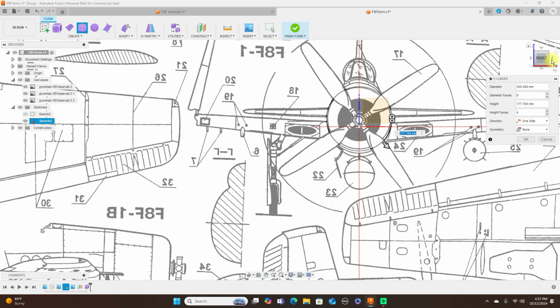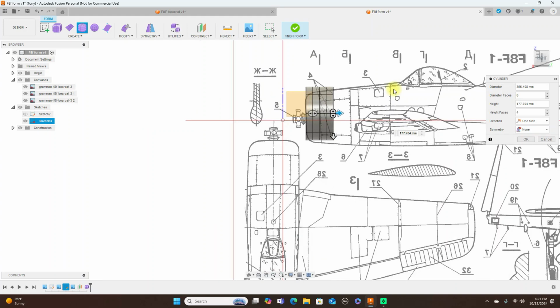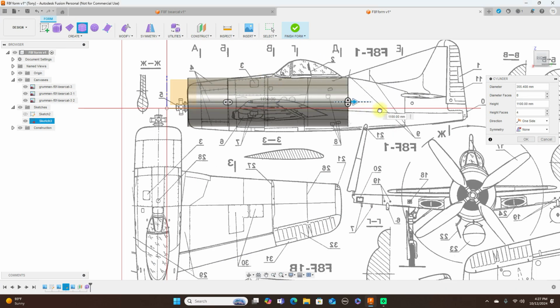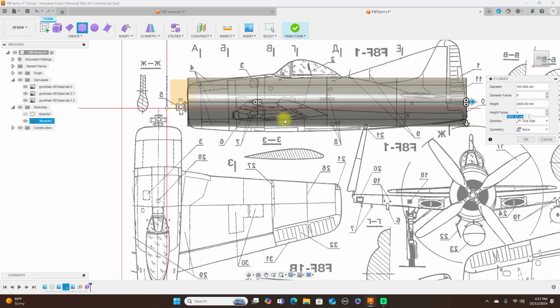Now when I did that and you didn't see this circle there, and if that happens to you, just type Control-6. Brings the lines back. Then add height faces here. And click OK.